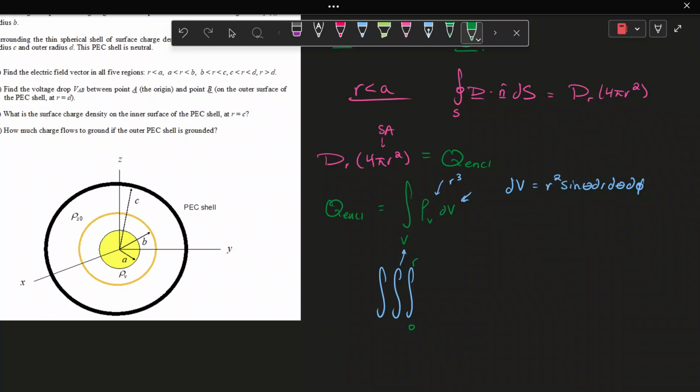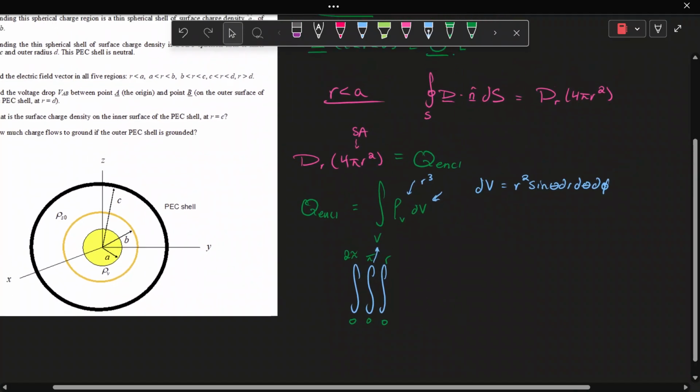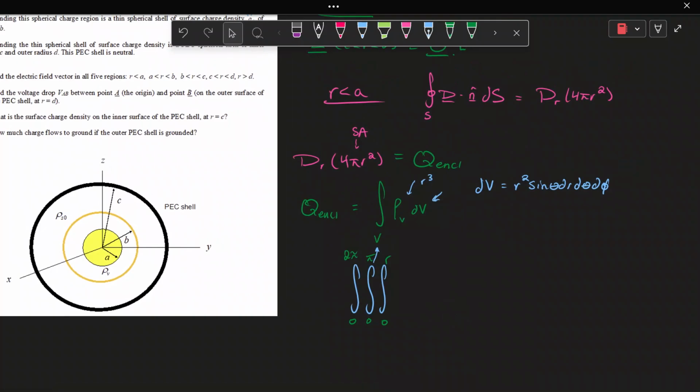Now, theta, for spheres, will always go from 0 to pi. For phi, this will always go from 0 to 2 pi, unless you have a semicircle or a hemicircle. You have to know at least the phi values. Theta will most likely always be 0 to pi. Just be careful about it, okay? If you have questions, you can ask, of course, but there are also great notes that he's given for note 6, and it tells you why. I just don't want to lengthen this video showing exactly why that is.